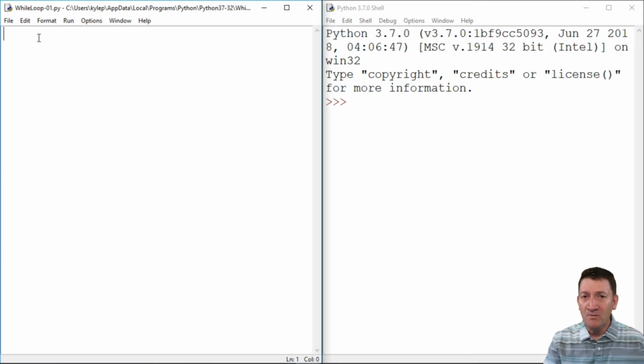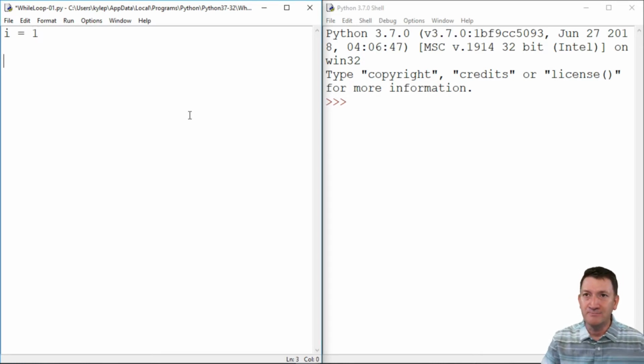So first step, this simple little while loop repeats something a number of times. I'm going to use what I call a counter. I want to repeat this thing 10 times. And in order for me to do that, I'm going to continually check how many times I've run and make sure that I don't exceed 10. So the first thing I'm going to do here is create a variable. I'm just going to call it i, and I'm going to make it equal to 1.